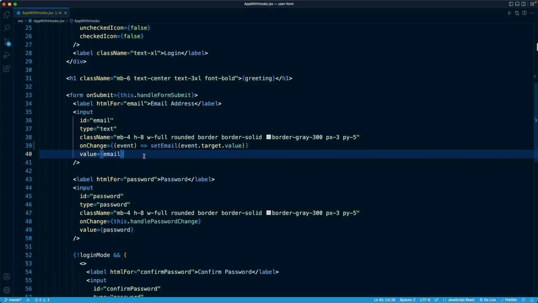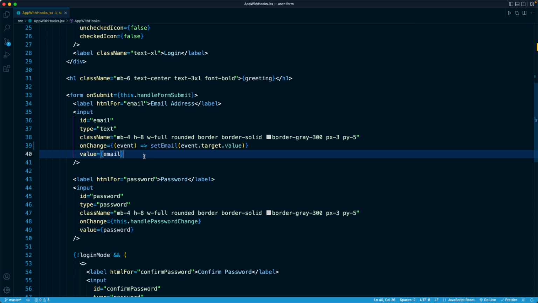So the entire concept of state is actually flowing through React. We're first updating React and its local state, and that is what is going to, in turn, update the input field and what the user sees through the use of the value attribute or the value prop. You can use either terminology. So in other words, we're relaying the message to React, and then React is sending that message back to the input form. That is the flow of events throughout this procedure.